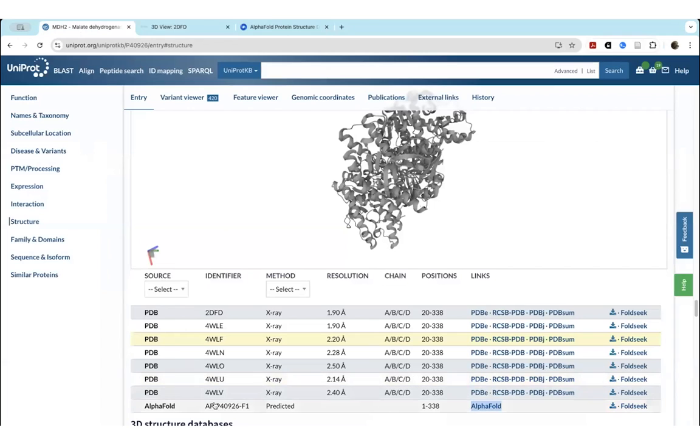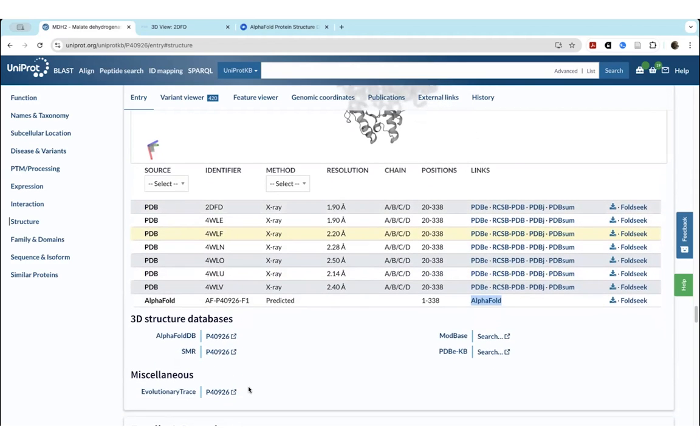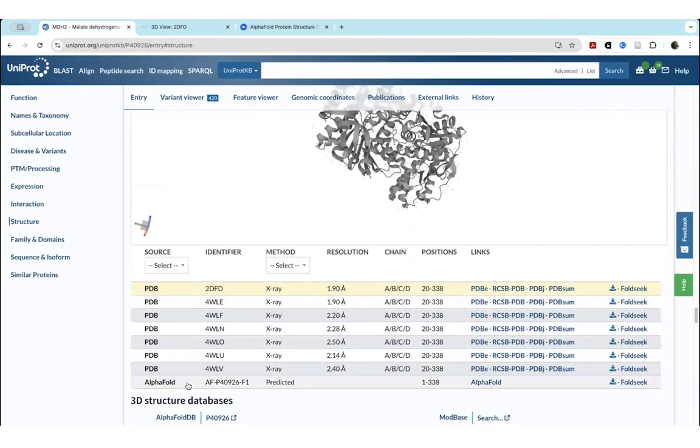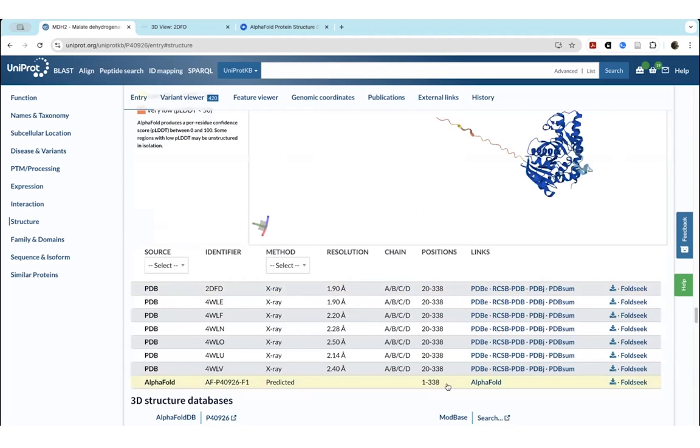And so if I look down here, you see AlphaFold predicted, and it's got this kind of weird identifier that starts with AF, for AlphaFold. And then these PDB codes are going to be 4 characters. Those were all for the experimentally determined models that have the PDB codes, these 4-letter codes, as opposed to just the predicted one, this AlphaFold model, which has this long weird code that starts with AF for AlphaFold. And that will always be the full length protein. But it might not be accurate, especially in those orange areas. But that can be because the protein doesn't really have a set structure. And so, well, how can you predict something that is pretty random?